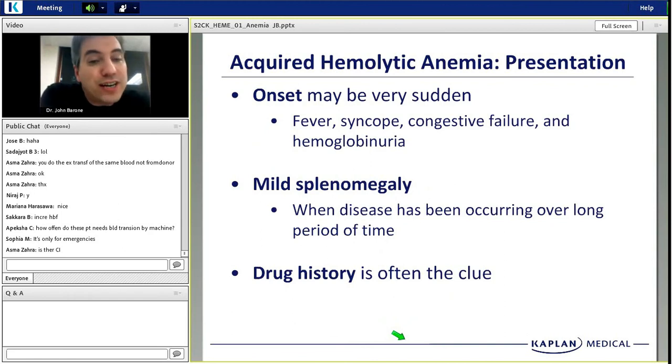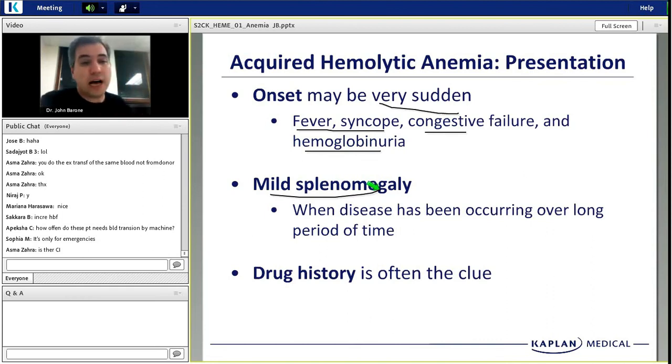All right, now as I keep mentioning, all hemolysis tends to be very acute and sudden. So if it's very sudden, you could get a fever. You could get such anemia that you get fainting. You get congestive heart failure. And of course, you can get hemoglobin in the urine if it's more intravascular. If it's extravascular, you get splenomegaly, but it takes time. So it has to be a chronic one. To get splenomegaly, it's not one episode. It's got to be a chronic autoimmune disease. Then you'll get a big spleen over time. And of course, if it's due to drugs, look for the history of taking a drug. I took a drug, then I got anemia. Maybe the drug is responsible.